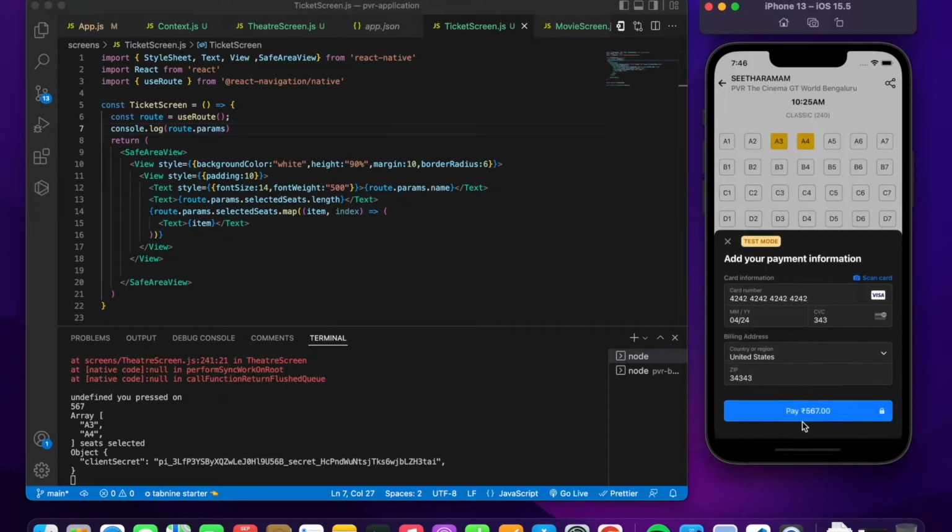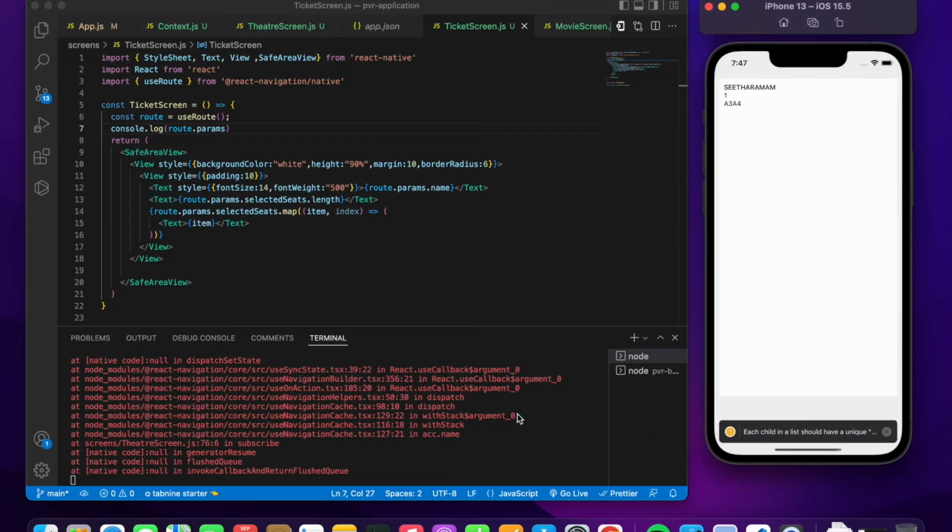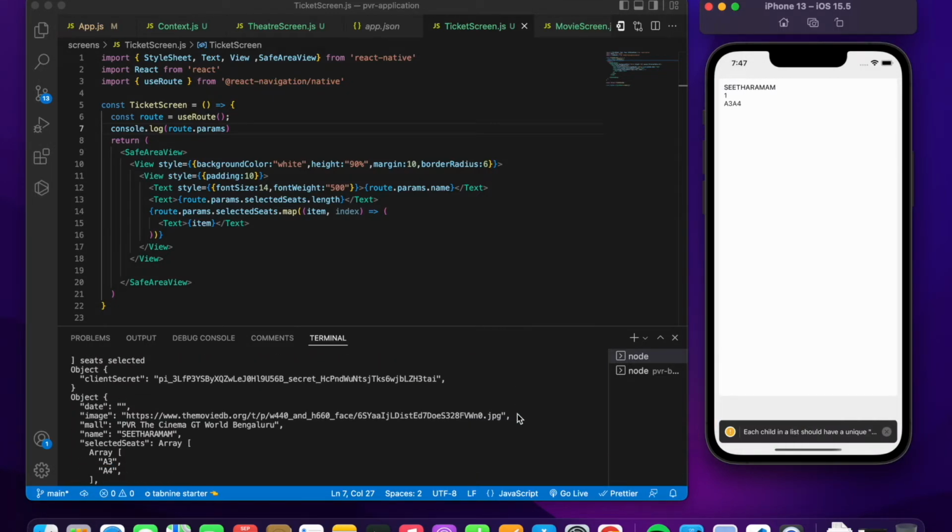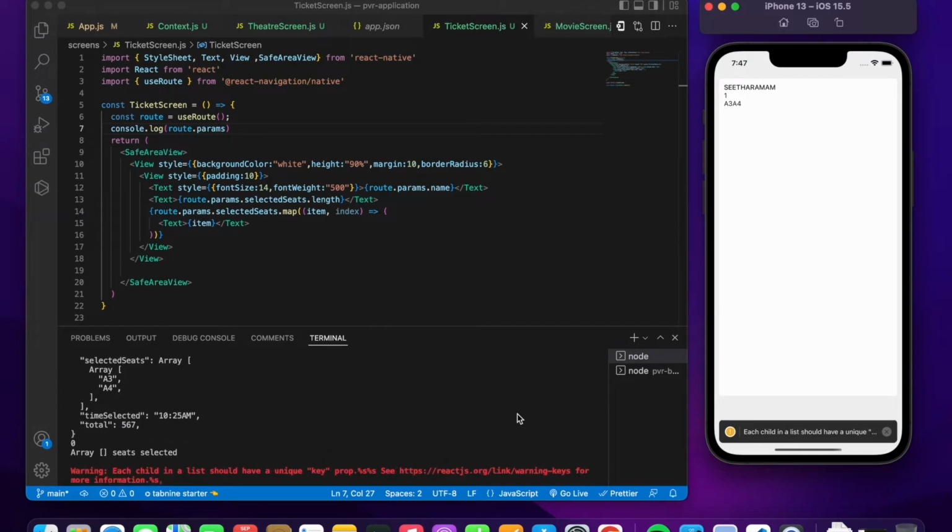So after this part is done, that is the payment processing, we will get to see the information that is the root.params.